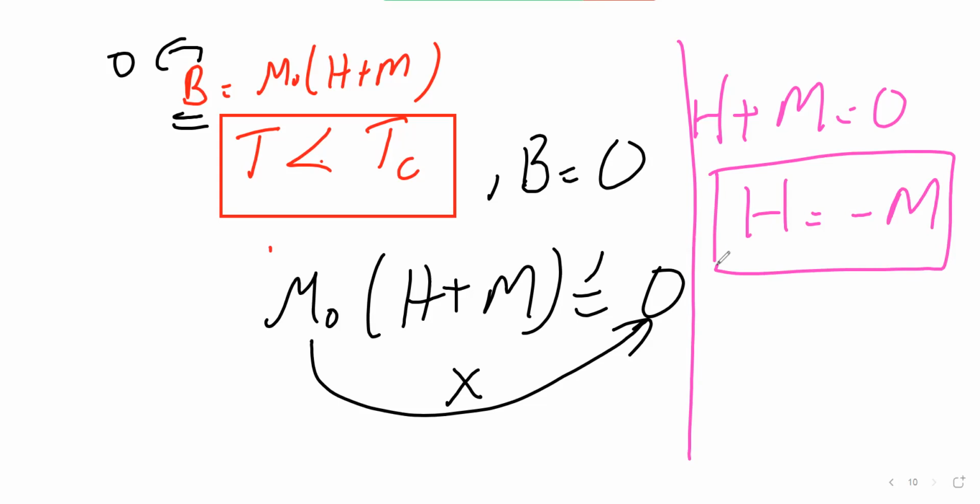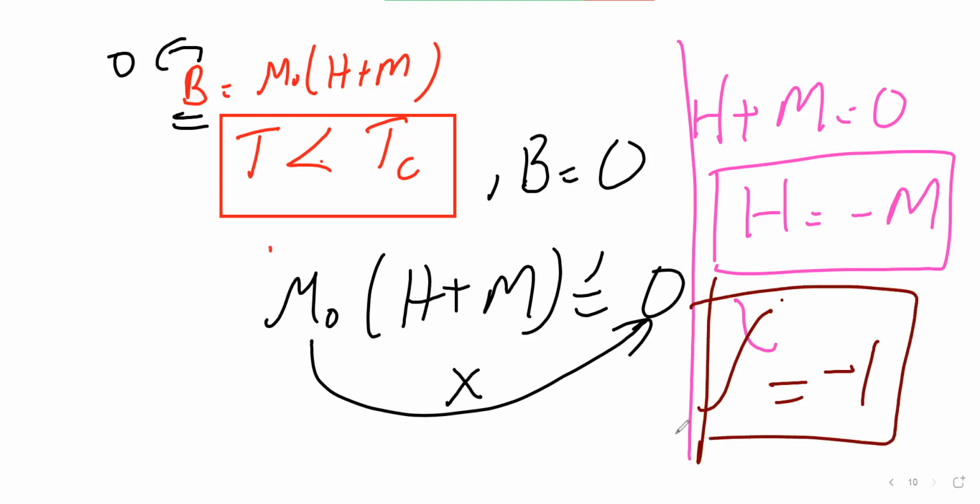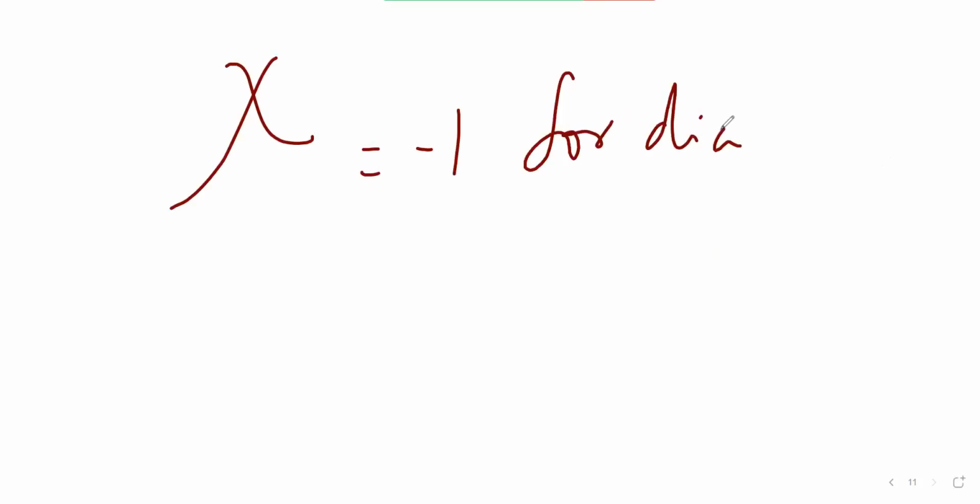And I told you about susceptibility, right? Susceptibility I have told you. Susceptibility for diamagnetic is minus 1. You might be clear up to this, but suddenly you may get confused why I am telling you about susceptibility. I told you susceptibility in the beginning only. It should be minus 1 for diamagnetic.